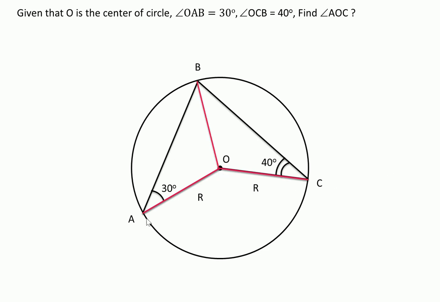Now in triangle AOB, the two sides are equal. OA is equal to OB because both are the radius. It means this triangle AOB is an isosceles triangle, and we know that in isosceles triangle the opposite angles are equal, so angle OAB is equal to angle OBA.